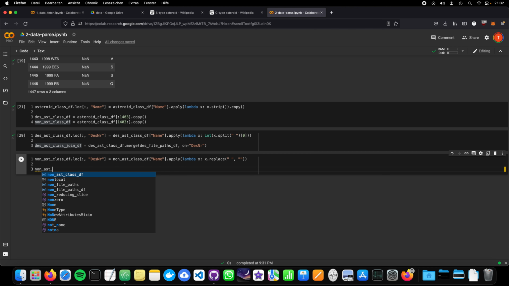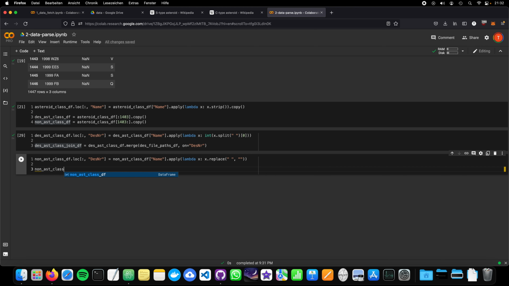Then the non-asteroid class join df equals the non-asteroid class df. We will merge this with the non-file paths df, and the key we want to join on is, of course, the designation number as well.